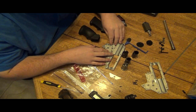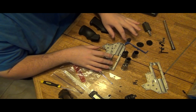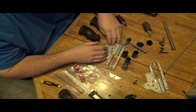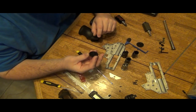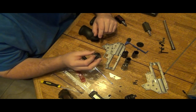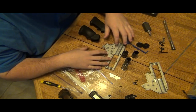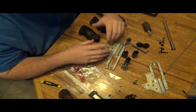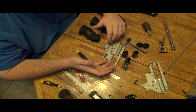There's no such thing as going off of what kind of revolutions. There's always a different number of spins depending on what kind of bushings you have and what kind of friction. Your axles here could be a little bit fatter. So I mean, don't go off the revolutions. That's just not something to really follow. You really just have to go off experience and spinning it and seeing that it spins freely. That's how much it should spin.